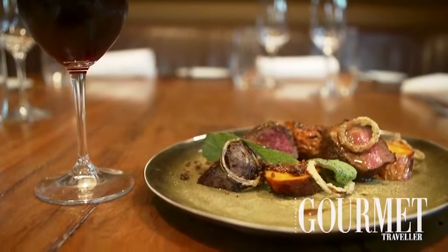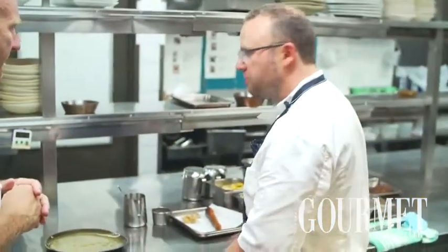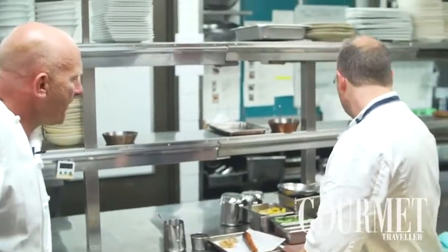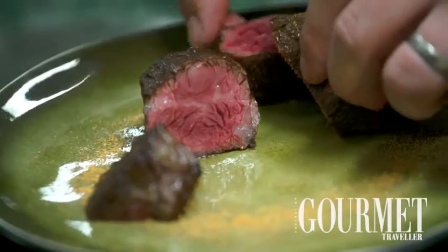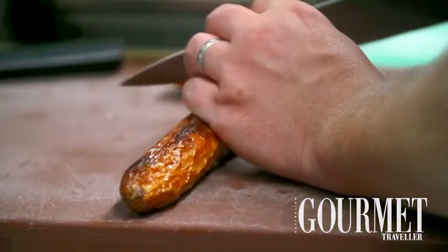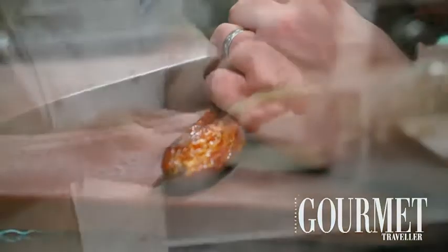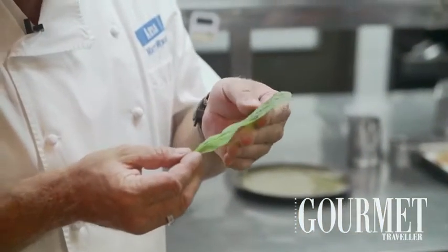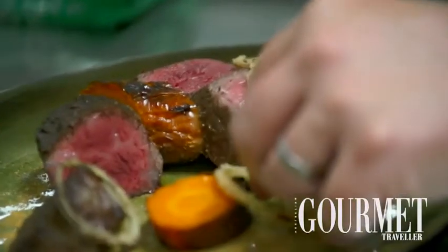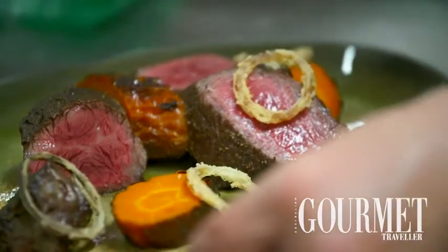So Ben, what are you doing? Today we've got some of your beef which has been dry aged about six weeks at Vic's. All we've done is cleaned it up, taken off the fat, and simply pan fried it. We're going to serve that with some roasted carrots and some lovely mustard leaf. They look like a normal humble lettuce leaf, but when you actually bite into them, they're mustard — they're quite hot. Mustard and beef, you know, great combination, so it should go really well. And also a few crispy onion rings and a bit of a take on an XO sauce.